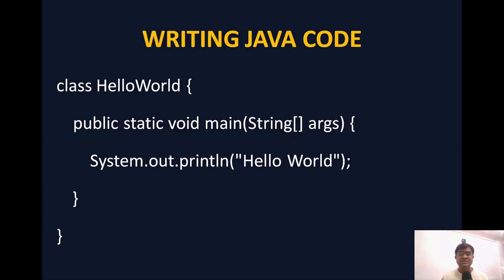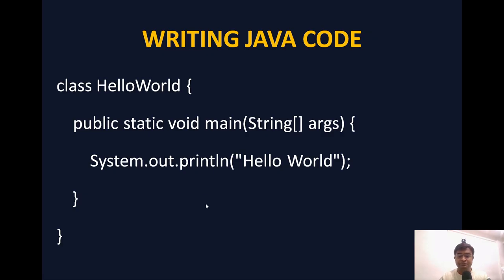Now, writing a Java program is the first thing. You can see on the screen a sample Java program. The class is a keyword here, followed by the class name, and you have the main method, public static void main String args, followed by a print statement, hello world. Thing to remember is that the file name and the class name should be the same. HelloWorld is your class name, and that should be the same as the file name.